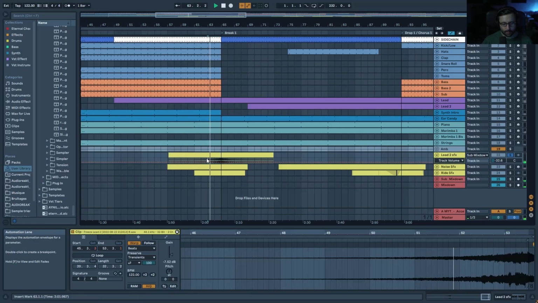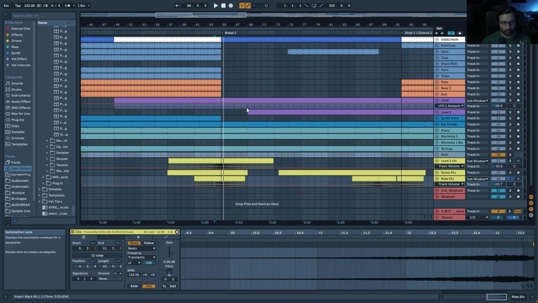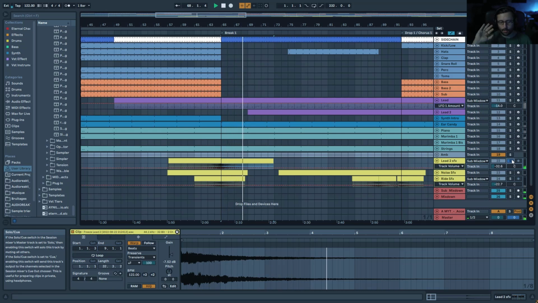Then you have SFX, which are like this with a synth one. You have the ride one. Creating this kind of SFX is very easy. Usually what I do is use a single shot of any sound of your track. For example, here I use the lead, just one chord, very short, one single hit that I put into a lot of reverb. Obviously, you put the dry/wet amount of the reverb very high, so you don't have that much of the original sound. And with the long reverb tail, it's creating this long sound.